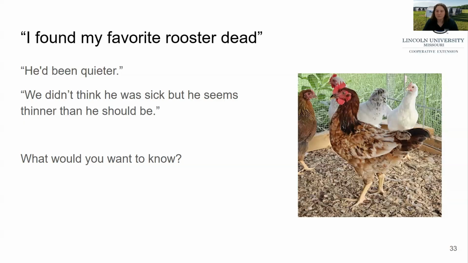Now the point here is not to say that a quiet bird is a bird that has an impaction. The point is that some significant problems can have very subtle outward signs. So we might not get a dramatic clinical picture that'll tell us what's happening. Sometimes our job is just to recognize that there is something not right and determine how concerning it is. And in the case of a dead bird, I may recommend necropsy for further information. Some of that's going to depend on resources available and cost for the owner.